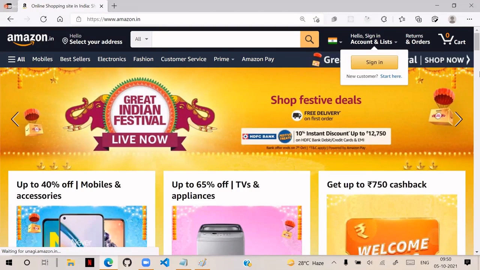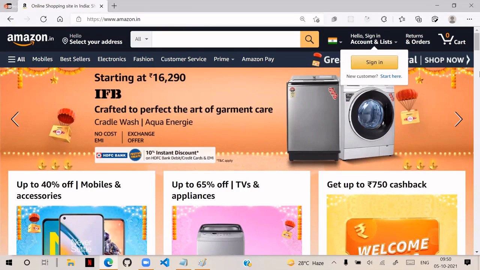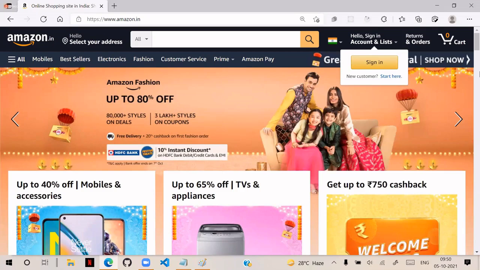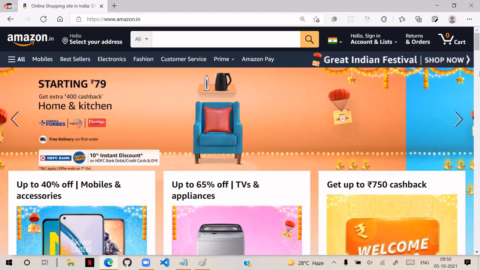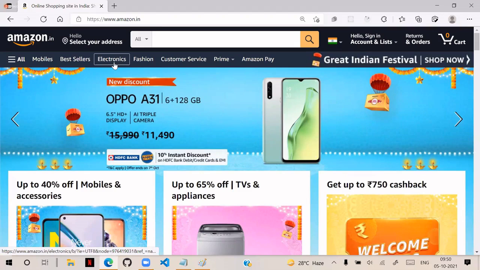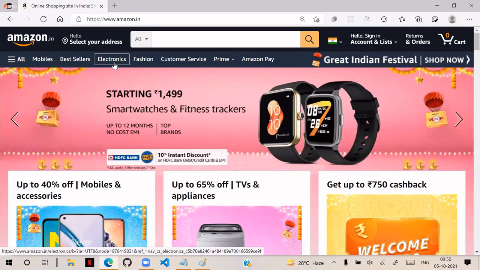Suppose I opened a website, Amazon. Now it shows you some content. Is this the only information available in this website? No, there is a lot of information behind it. Am I right? For example, if I click on electronics, it will show electronics information. That means what you are watching on screen, beyond that a lot of details are present.